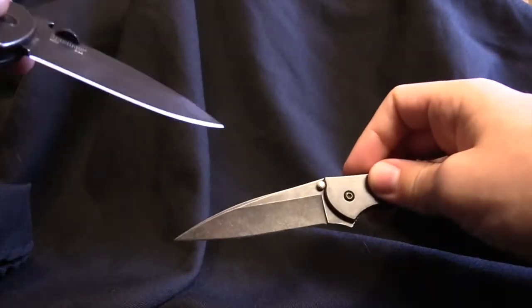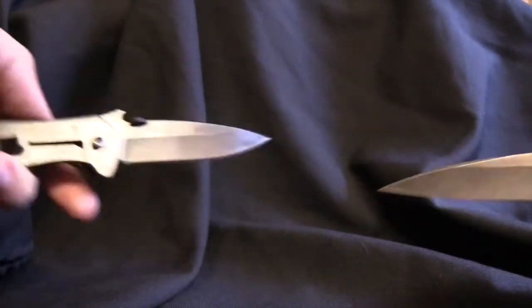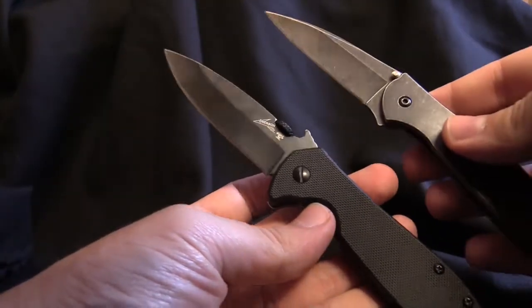But I do really, really love the blade shape. I wish they'd use that on a manually open knife. Basically, if they put one of those blade shapes on this type of handle, a manually open knife with G10, that would be one of my favorite knives.